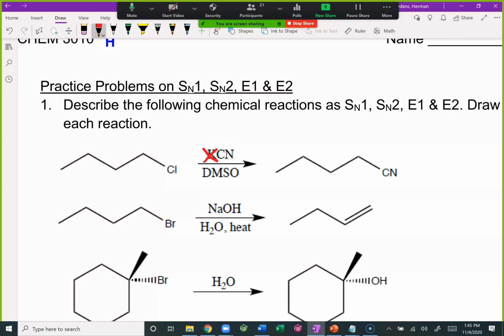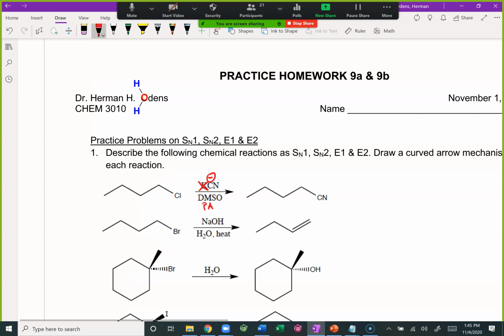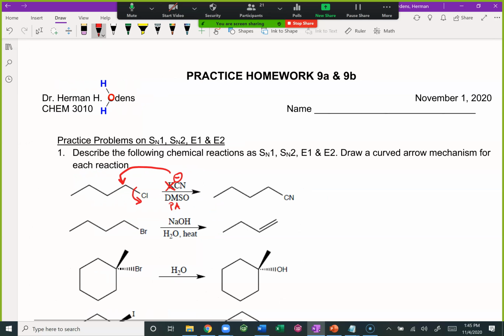So here we have a pure SN2, and it has really good conditions because you have a polar aprotic solvent, DMSO. Make sure you know the structure of DMSO. It's in the notes. The potassium is a spectator ion. The cyanide, or the nitrile group, has the negative charge. That's going to attack. It's going to do a backside attack and kick off the chlorine. This is a primary alkyl halide, perfect for SN2. This reaction is definitely an SN2 reaction.